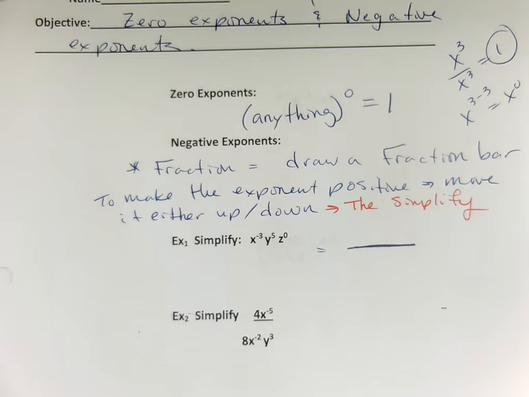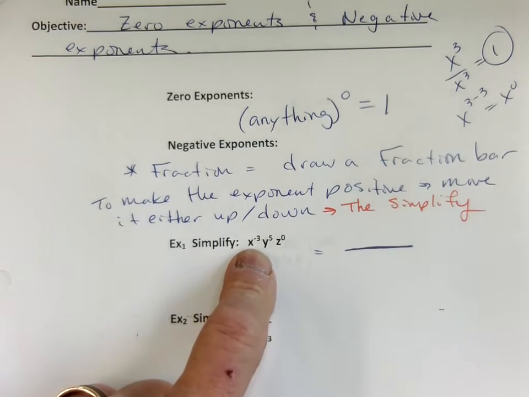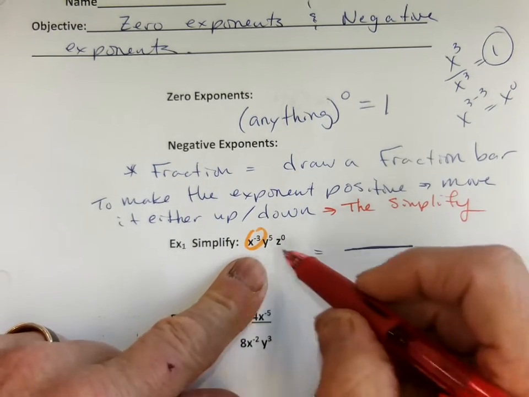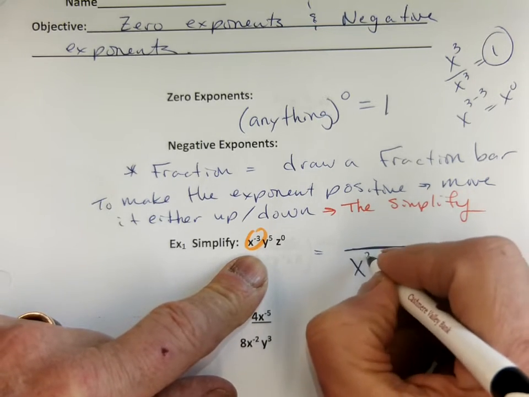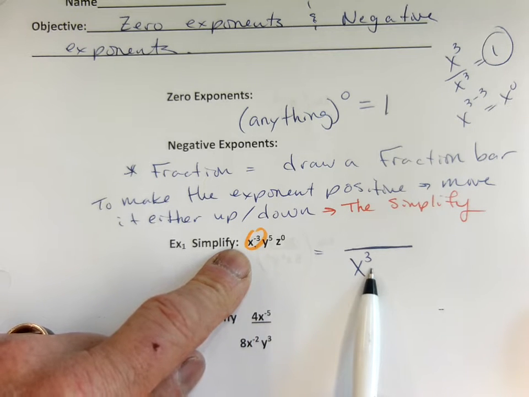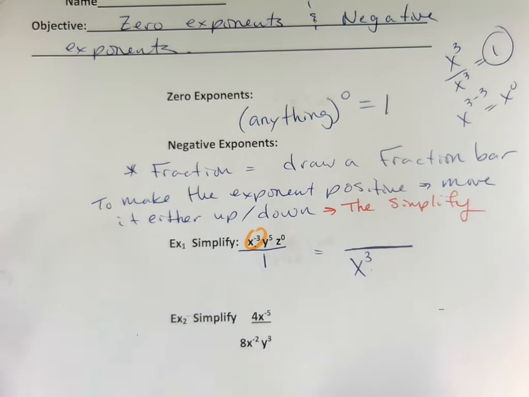So let's make this easy. Number 1, I have a negative exponent right there. So I'm going to move the x to the negative 3 down and make it an x to the positive 3. And I'll wait for you, okay? I just took the x to the negative 3. I brought it down to the bottom part of the fraction. Because like Tava said, there is an invisible over 1 here, right? I can make that a fraction. We don't really need to write it, but there technically is. So we brought it down.